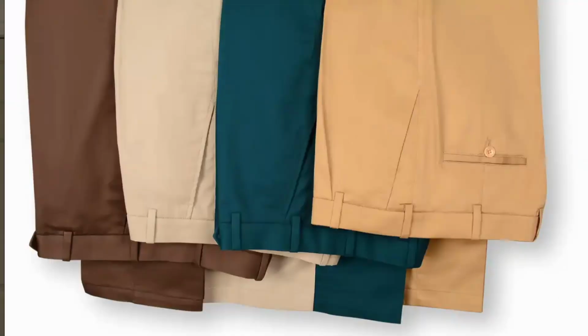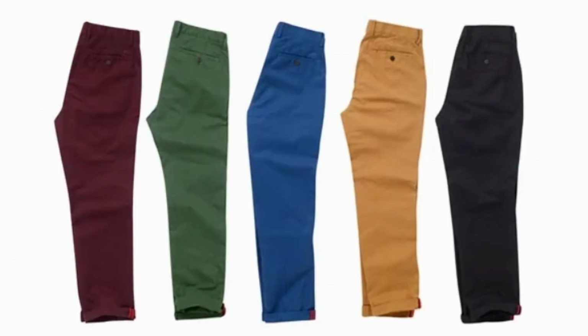So if we're talking about trousers, changing those jeans for something else, then the first step I would say is move across to a pair of chinos. Now if you wear dark blue or navy blue chinos, then you're looking at a slightly different variation on those jeans. They're certainly not jeans, they are a little bit softer, a bit more comfortable. They come in a range of colours as well.